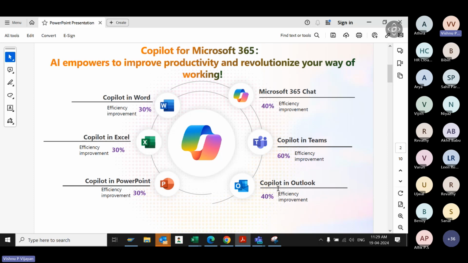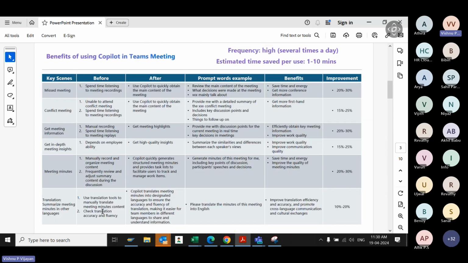But still, people who are adding you in CC might have added you because there might be some area where they are expecting your support, or your input in that scenario. So what Copilot can do here is, within 1 or 2 seconds, it can summarize that particular mail, which could really help you in reaching every nook and corner of the affairs happening in your organization. Let's get a deeper look into case by case scenarios.